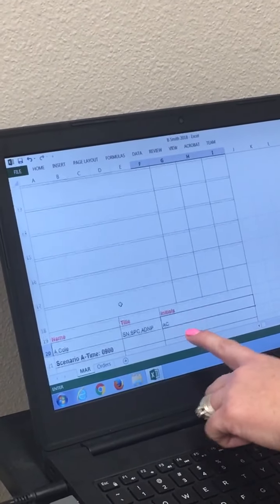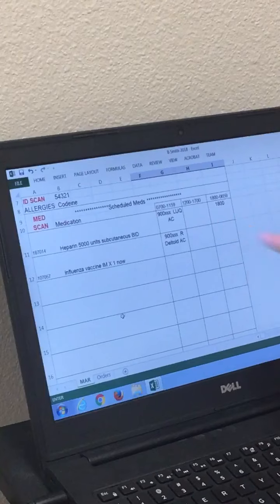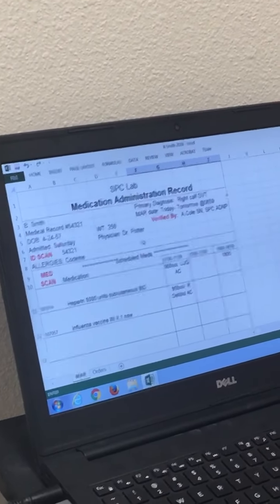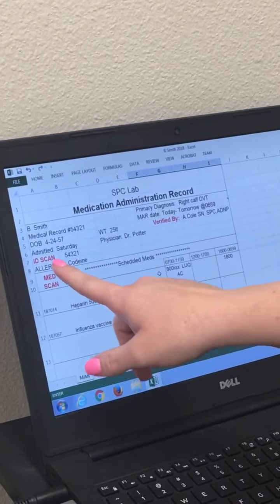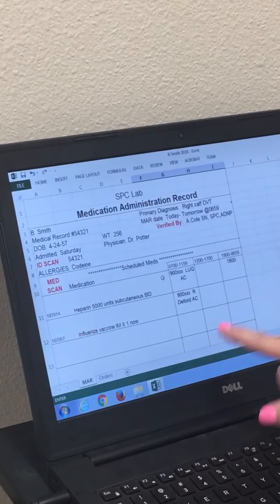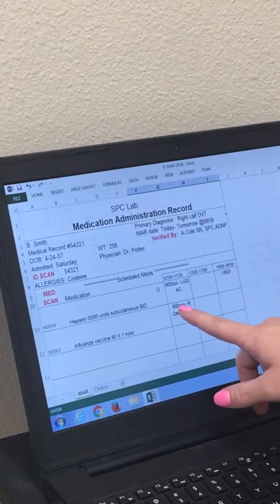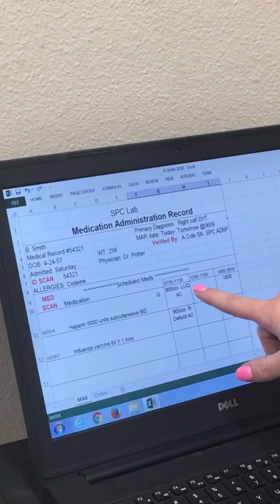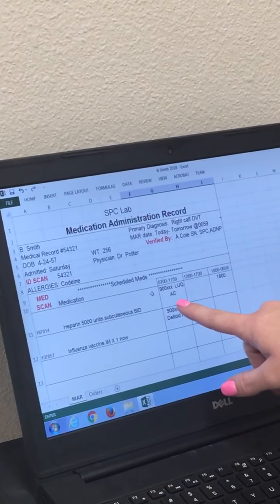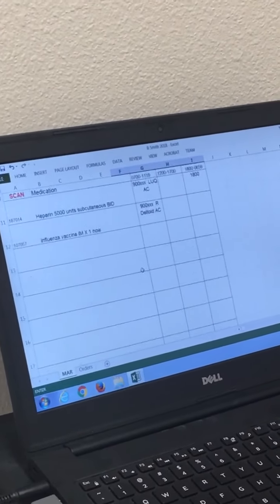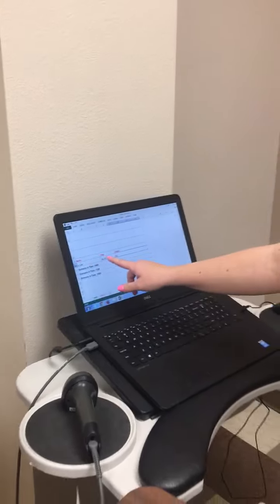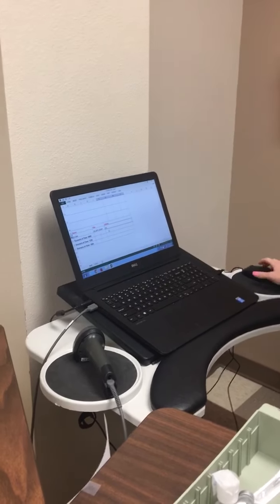I have my initials here so they can see who actually gave that injection. I'm going to scroll up and make sure everything's filled out. My verification is done for my MAR, my ID scan, my medication scans, my 3 X's, where I gave it, left upper quadrant, AC, right deltoid, AC. And I'm seeing I have my name, title, and initials.